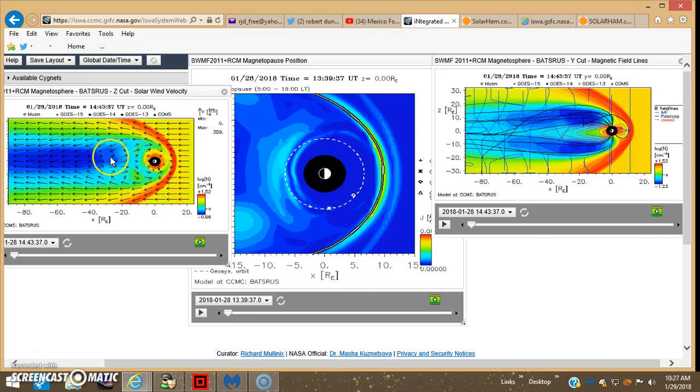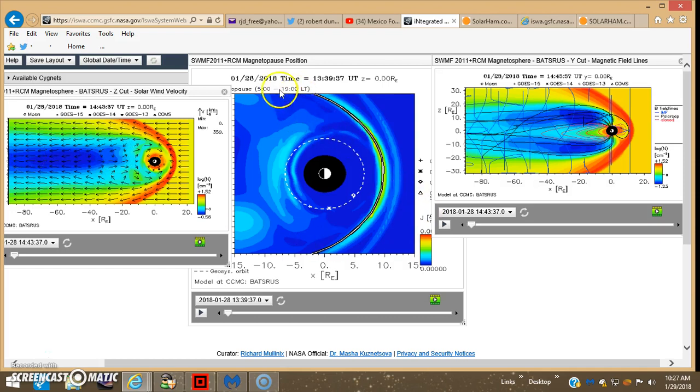Now you see I pulled up the Bz cut, which these arrows basically show you which way the solar wind's coming. This is our planet here. This is the part facing the sun. This blue stuff, that's all plasma that's getting built up and then released.